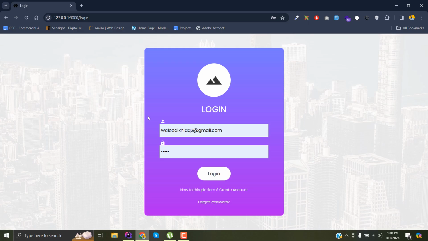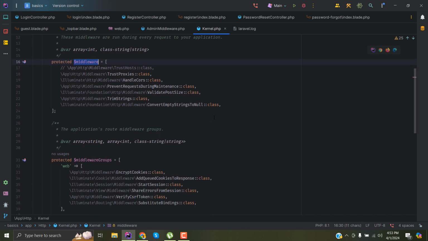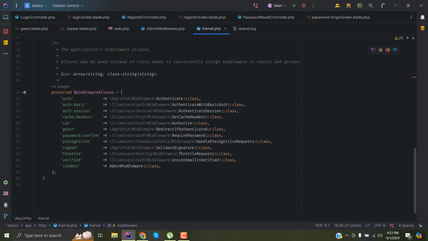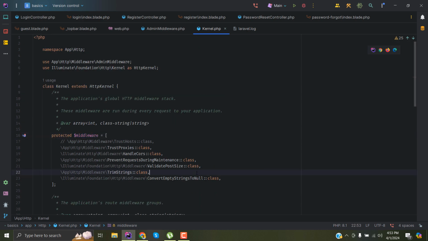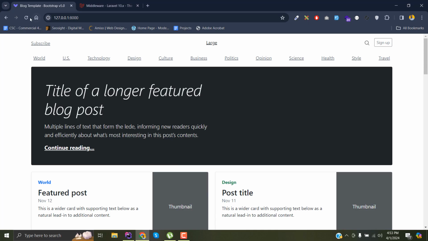If we go to our page and reload, we have everything working. But actually I think it's not working because our pages are not loading. Okay, the issue was that I had registered the middleware globally, which means that this middleware was being applied to all my requests, whereas I wanted to apply it only on certain routes. So for that I have removed the middleware from this middleware array and I have used it as here. Now if I reload the page, I see everything.